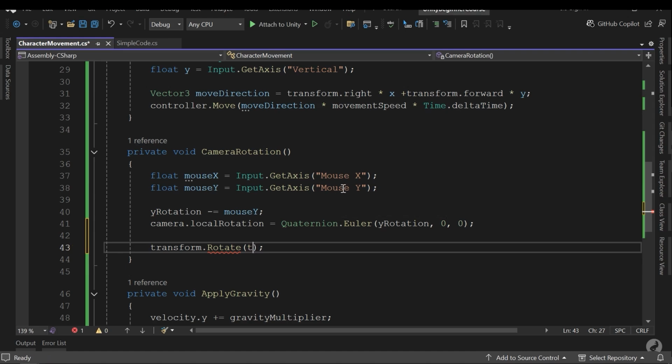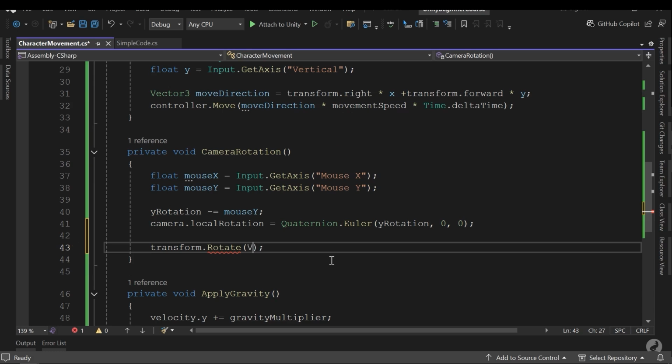Here we can't write transform dot up, because it will give us the current transform up direction based on the position. I want to rotate it, not move it. But what do we need to do if we can't use transform dot up, because this right, forward, or up will change based on some circumstances.